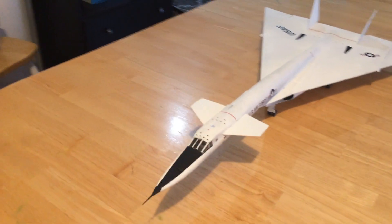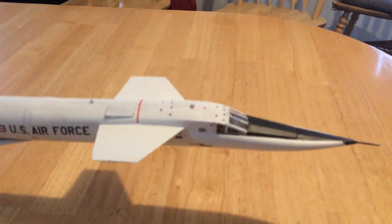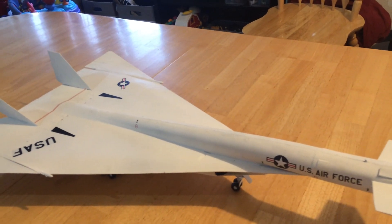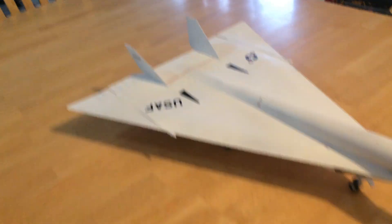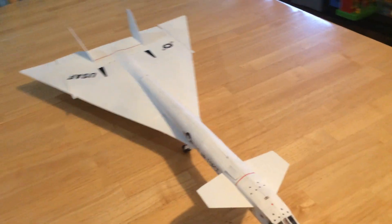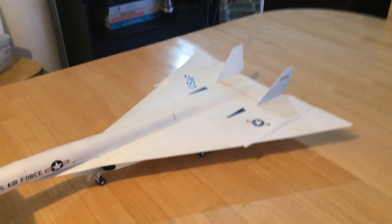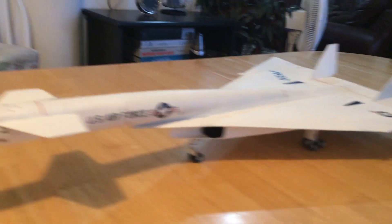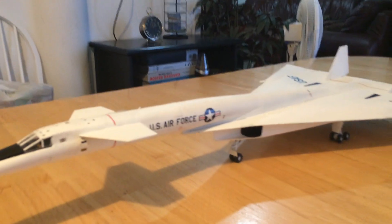Two of them were built, and sadly, in 1966 during a photo op — and there's a video of this online — during a photo op with a number of U.S. fighter aircraft, an F-104 Starfighter was near the end of the wing. These wings, when it gets up to high altitude, they fold down at high altitude and airspeed to maximize the lift and the stability of the aircraft. But a vortex of wind comes off of them, and it flipped the F-104 over, and it impacted the vertical stabilizers, and both airplanes crashed. One of the pilots in this aircraft was killed. The other survived. The fighter pilot also died. It was a sad day.